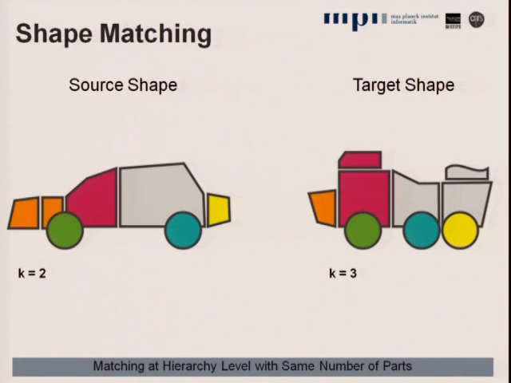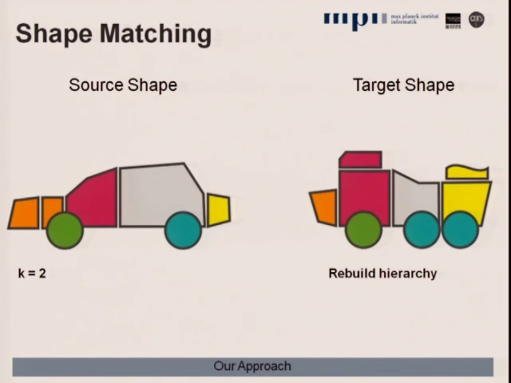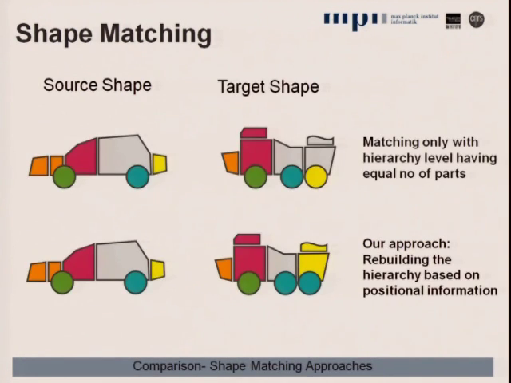Because the segmentations of both these objects are not the same. So we learned while doing it, maybe we need to update the segmentation while matching. And this was actually the key success to make our approach work. So what we do is we first rebuild the hierarchy to have a similar segmentation as the source shape. Okay, here's the comparison. On the top you see our original approach, and down there you see what would be the matching, color-coded, with our new approach.